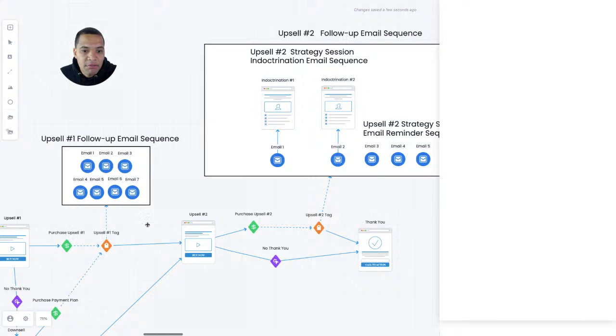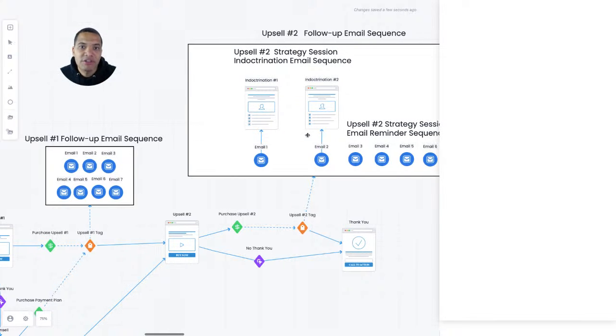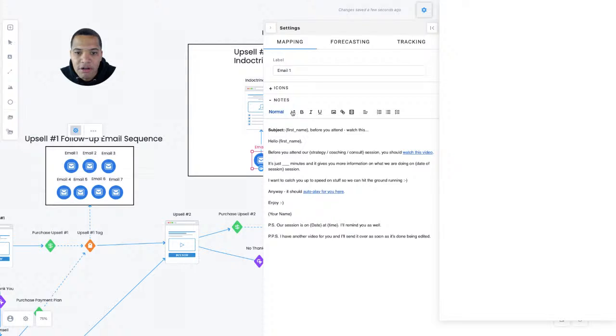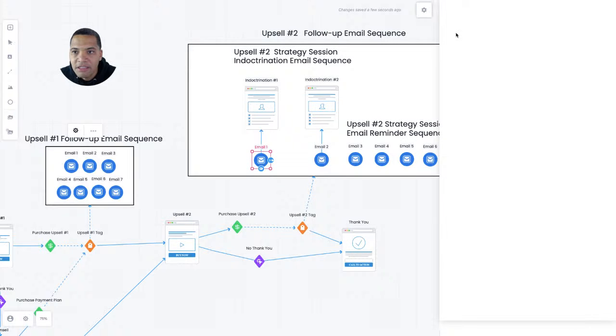So you've got upsell number 1 here. All the email content is there for follow up, and then we're going to do upsell number 2. This is one I like to do more as a strategy, a one-on-one type of strategy session, where you actually get to interact with me personally, right? A one-on-one interaction is going to be higher cost, of course. Then I have a whole follow-up sequence to make sure they show up, even though they're paying for it. You still have to make sure they show up and are excited about showing up. And once again, all the email content is here for you.